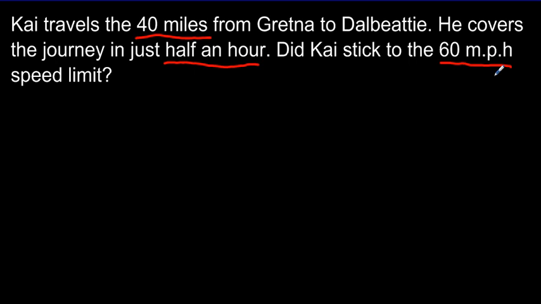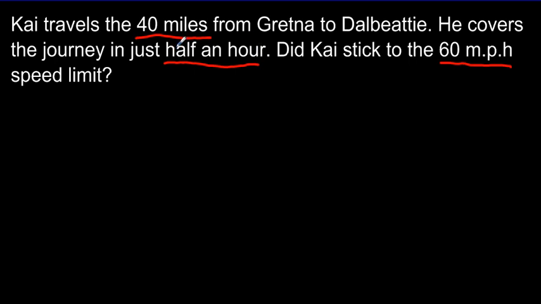What is this actually asking me to do? What is reading the question telling me? It's asking me, did he stick to the 60 mile per hour speed limit? So it tells me that the speed is not certain and I have to find out what the speed was, and I have to give some kind of little statement about whether he stuck to 60 miles per hour. This bit here though, half an hour, I have to think about putting that into my calculator properly.